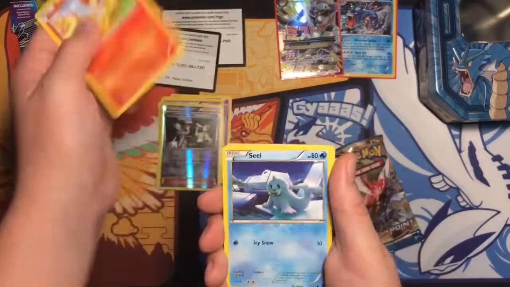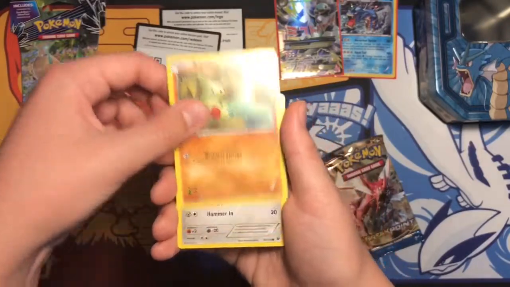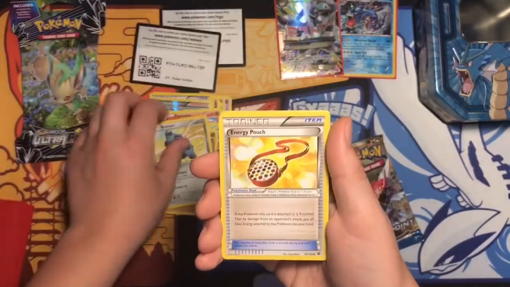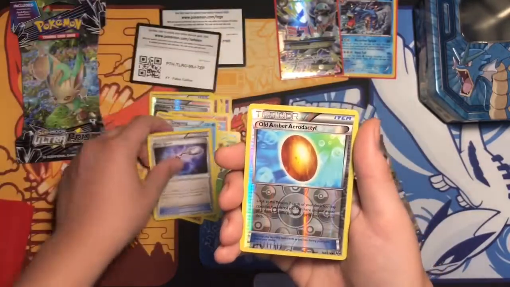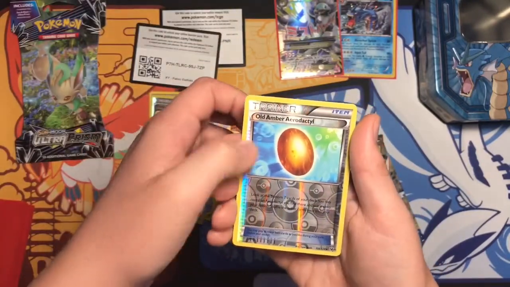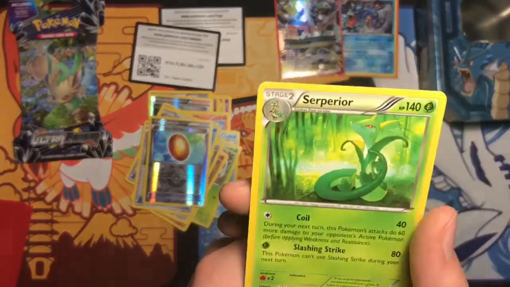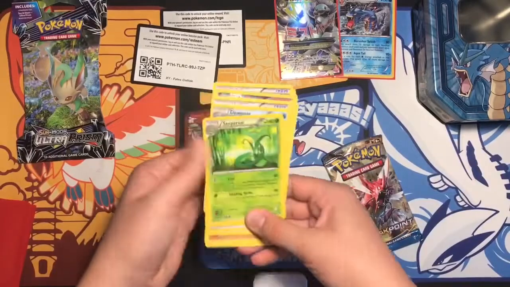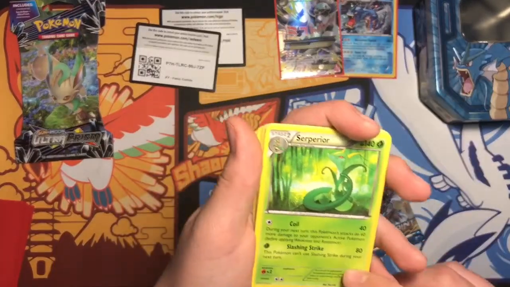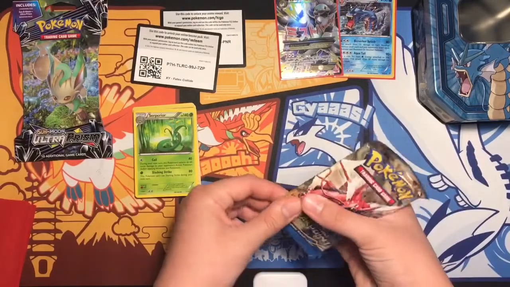This pack, we got a Fennekin, a Seal, Burmy, Larvitar, Bronzor, Energy Pouch, Dugong, Bent Spoon, Reverse Old Amber Aerodactyl, and the rare is a regular Superior. One of my favorite Pokemon. It's a pretty good card. Grass Energy does 80 damage. That's actually really good. I'm going to make a deck out of that.